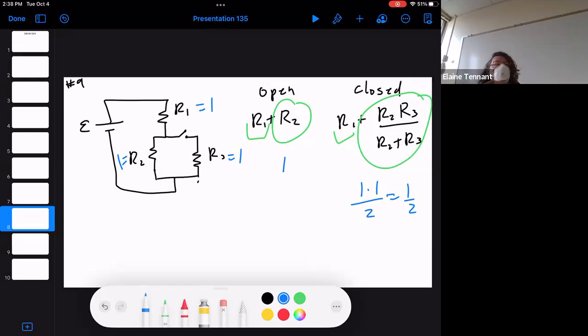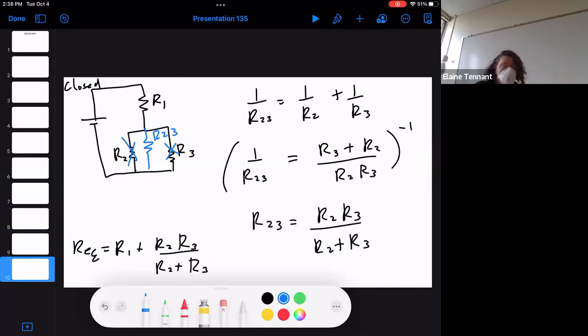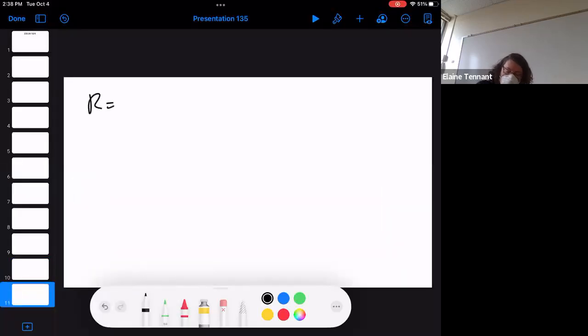And so let's talk about why that is true. Because apparently this setup has more overall resistance than this setup, even though we've added an extra resistor, right? And so here's where I want you to think back to last week when we were talking about what makes something resist current. Remember we had this equation, right? What did the L stand for?